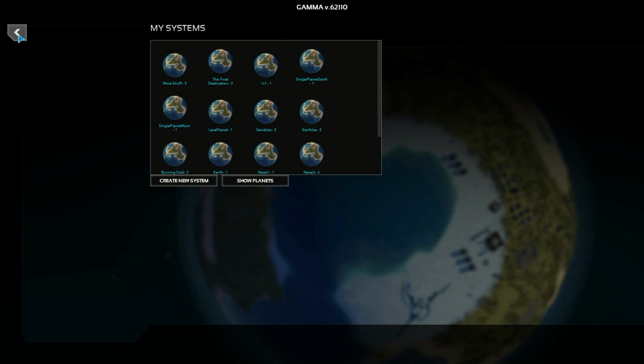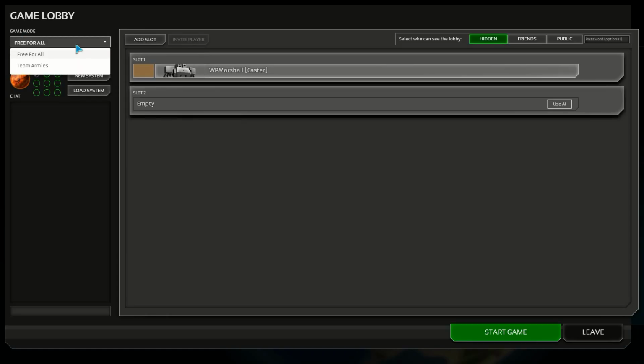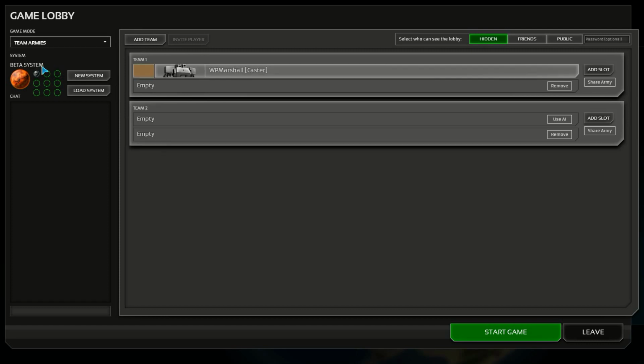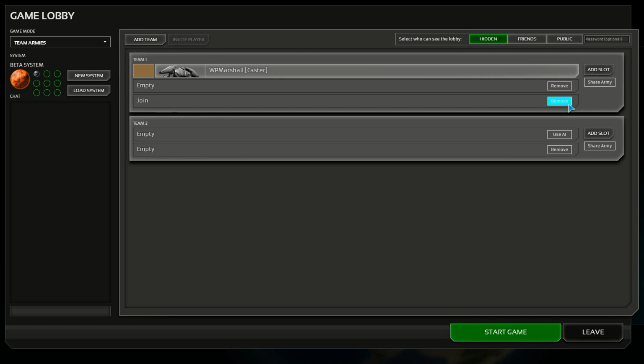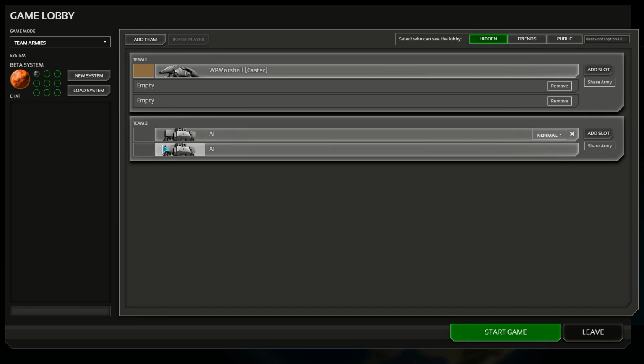The next major change is in the inclusion of team alliances. To activate this game mode, you need to select team armies from the drop-down box. Now you can choose whether each individual team is either shared armies, the team games we're used to in PA, or leave them as individually controlled armies grouped in an alliance. Select Share Army to the right of the screen for toggling of the shared option. If you already have players in your lobby, changing modes will, while resetting the lobby, not kick those already joined.